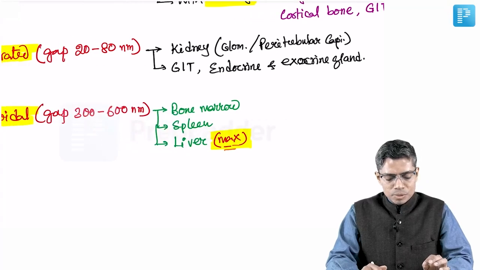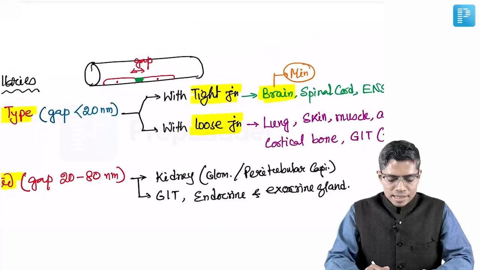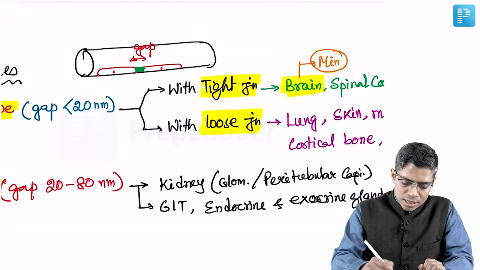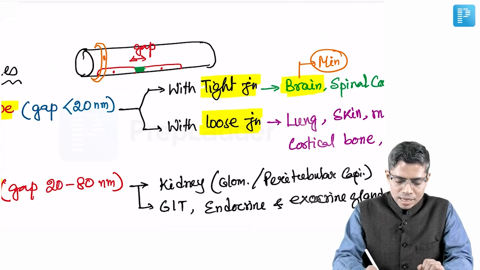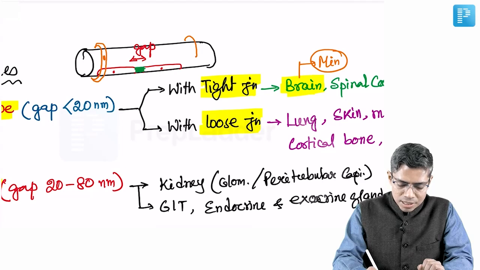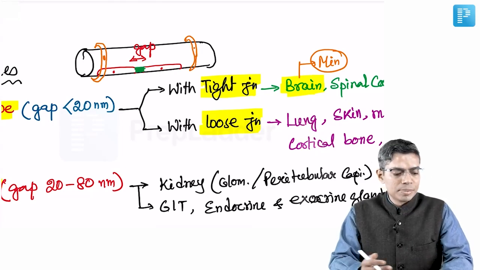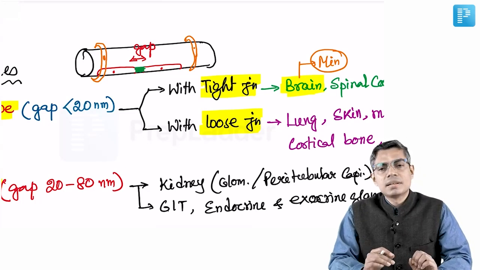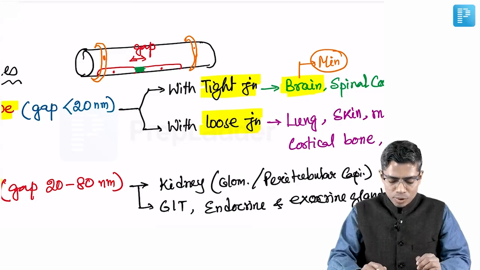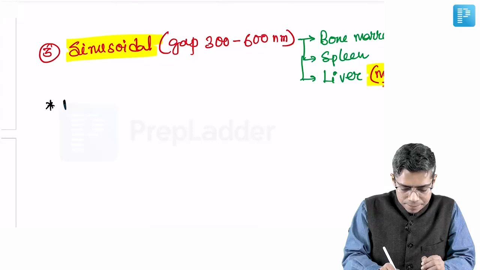So these are the things that we have to remember about different types of capillary. Now in our body, some of the capillaries are surrounded by a special type of cell. You have to remember the name of this cell, because sometimes an MCQ can be given from here. So capillaries are surrounded by a special type of cell in certain places, like for example the retina, skeletal muscle, and lung. In these areas, this cell surrounds the capillary. The name of the cell is pericyte. So just remember the name of this cell, pericyte.